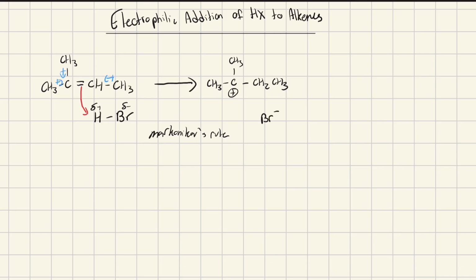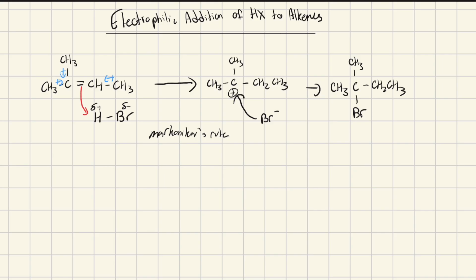Now we have our carbocation, and that means we also have a bromide ion. And this bromide ion, negatively charged, is going to be attracted to our carbocation. Before we see the product, if there is any type of rearrangement that can occur, this is where it would happen, right before the bromine attaches. But looking here, we have a tertiary carbocation, and we can't rearrange to get an even more stable carbocation, so there's going to be no rearrangements here. But regardless, our Br- is going to be attracted to this carbocation and attach to it, forming our carbon-bromine bond. And then the rest of the molecule stays the same.